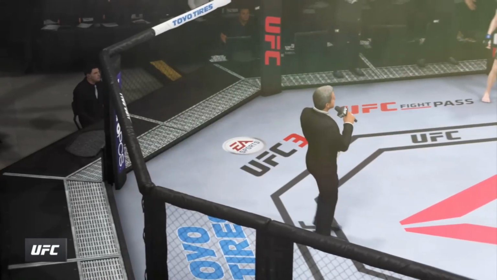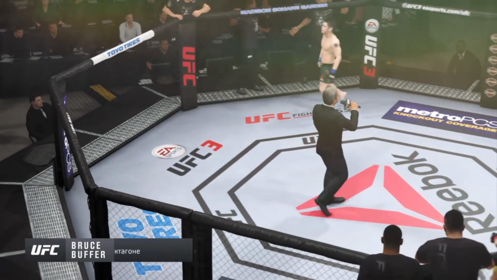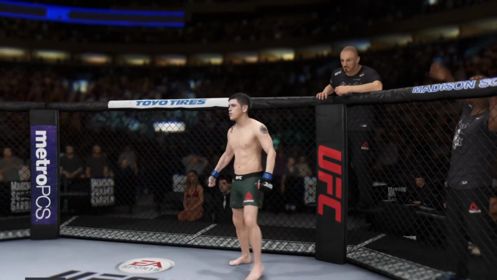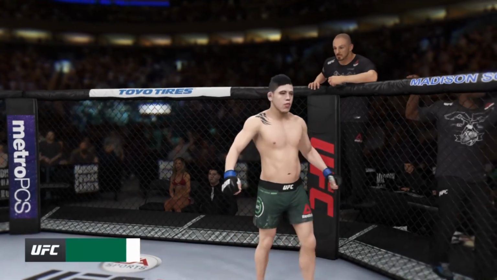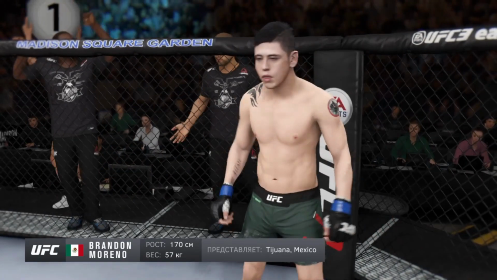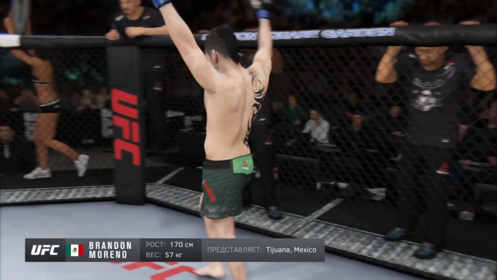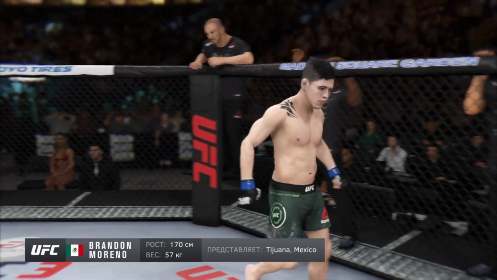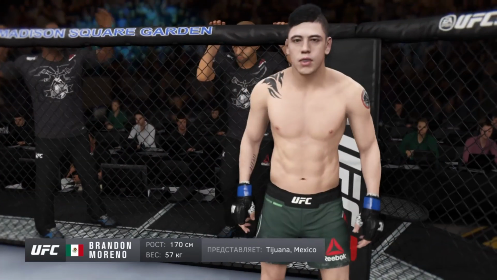Bruce Buffer. Ladies and gentlemen, this fight is 3 rounds in the UFC flyweight division. Introducing first, fighting out of the blue corner, a jiu-jitsu fighter holding professional record of 14 wins, 5 losses. He stands 5 feet 7 inches tall, weighing in at 125 pounds. Brandon, the assassin baby, Moreno!